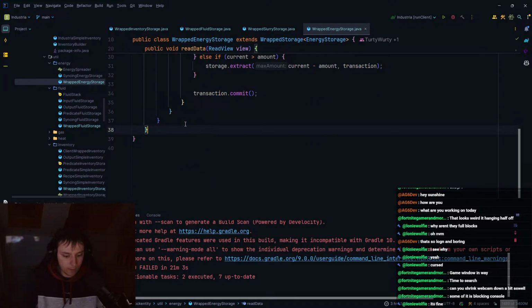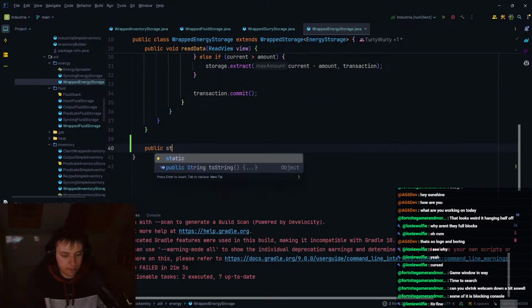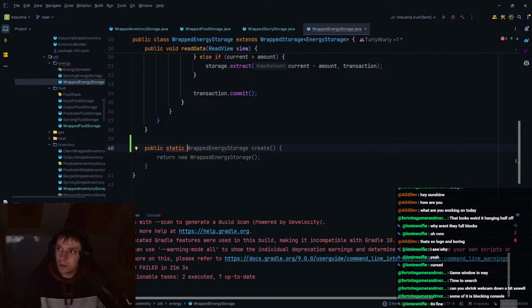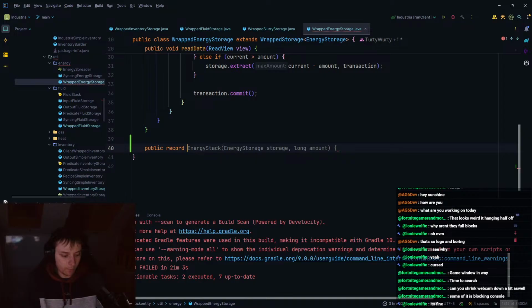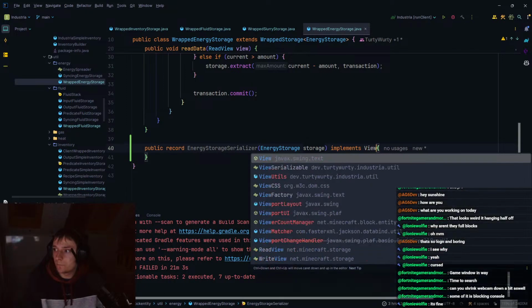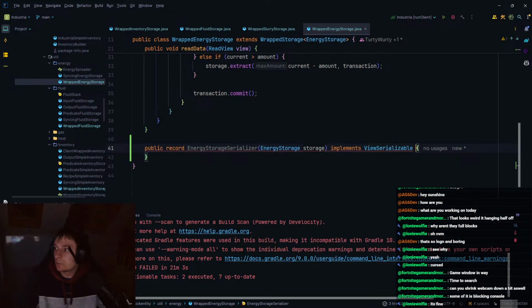Okay, next one will be energy. So let's come into here. Let's create a public record of an energy storage serializer, which will implement view serializable.